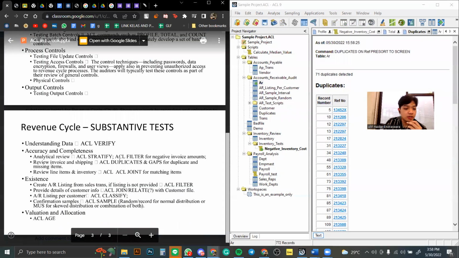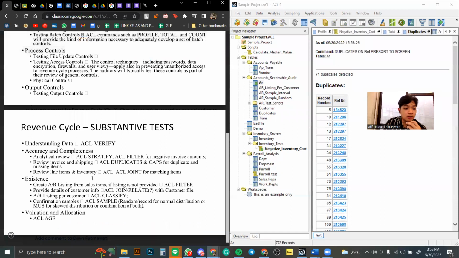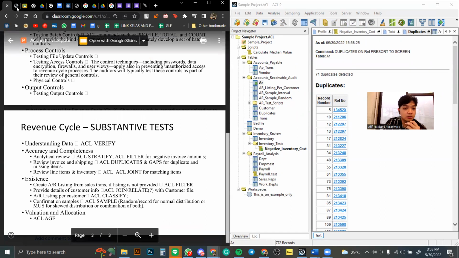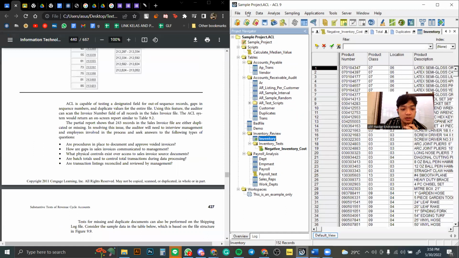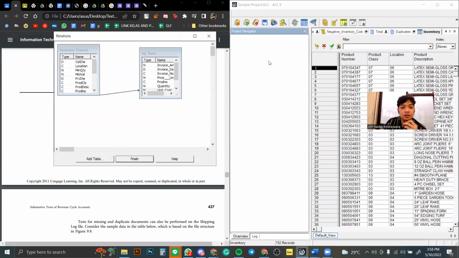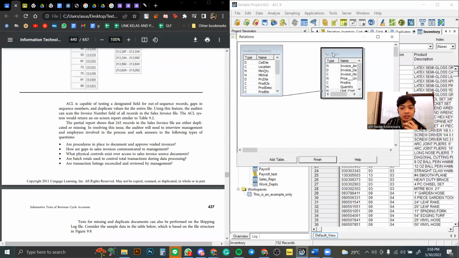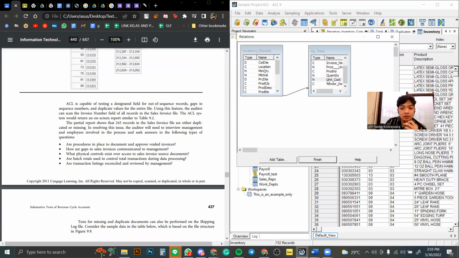Okay, so the next one is ACL join to review the line items and the inventory. We can go to the inventory, and we can go to the trails table, and I already did this. On the AP trans, we can add another row, which is the unit cost.